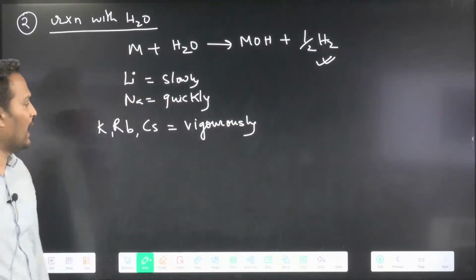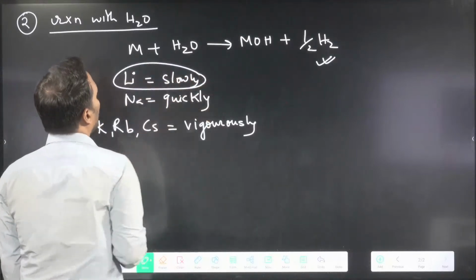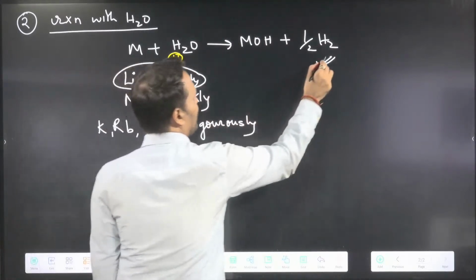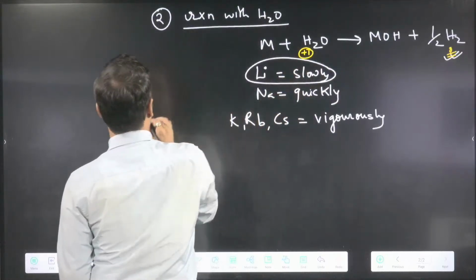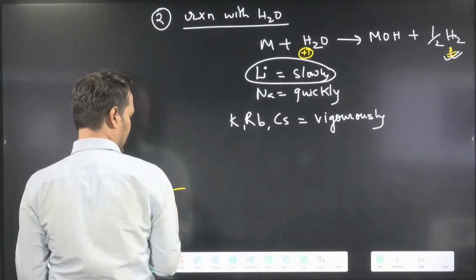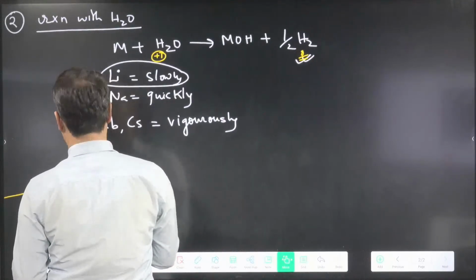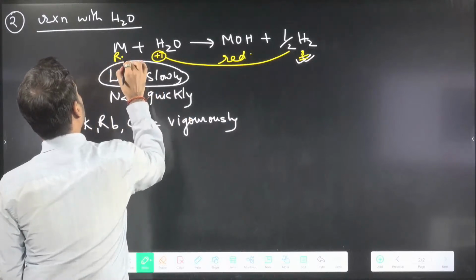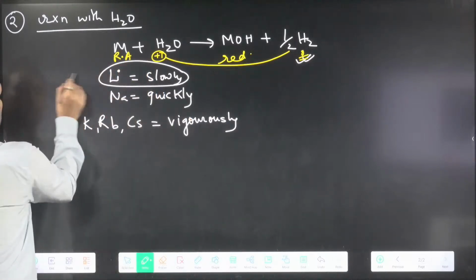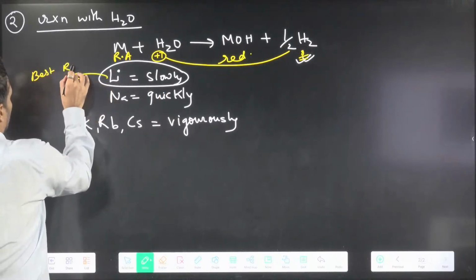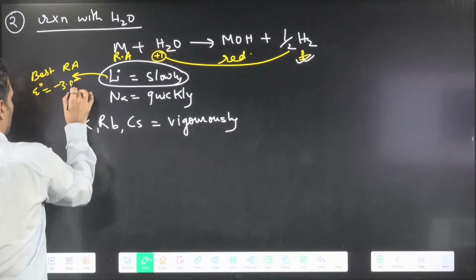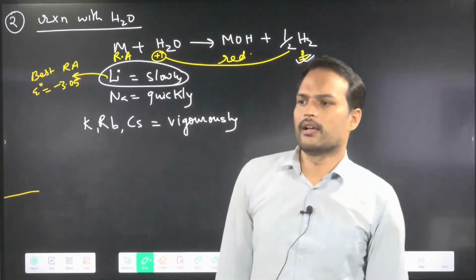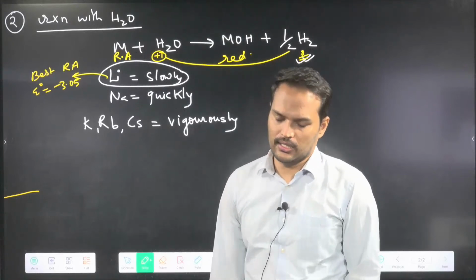Now they will ask you the reason how this is happening, that lithium is reacting slowly. So you can say like this: see this reaction, hydrogen is present in +1 and is reduced to 0. That means this part is nothing else but reduction. That means the metal is acting as a reducing agent, and according to us, lithium is the best reducing agent. It has E° value -3.05. Then also, why is the reaction slow? They will ask you this.